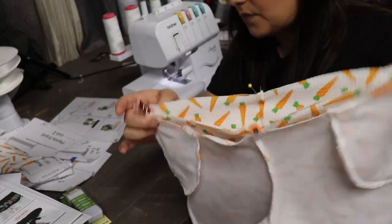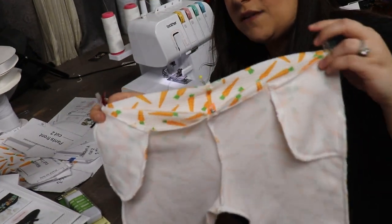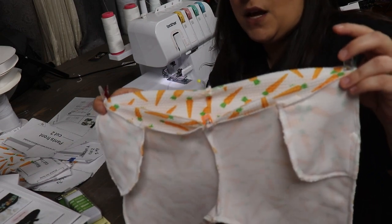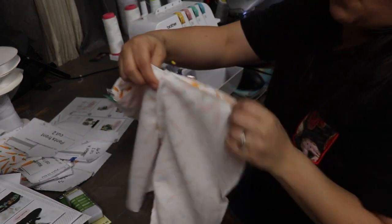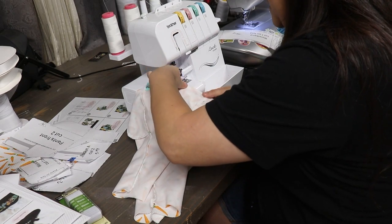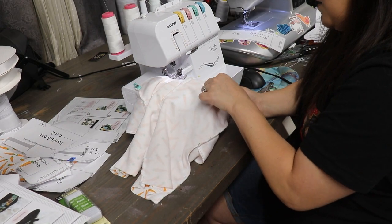So now we're gonna go ahead and sew. Now when I'm sewing though, I'm gonna make sure and leave about 2 inches of an opening because that's where we're gonna slip our elastic through the waistband. So let's go ahead and sew this, but just remember to leave a 2-inch opening. And I like to always start where the pin is, so the back of the shorts, I like to start as closely as I can to that seam because that'll help ensure that that seam stays aligned and doesn't get all wonky.